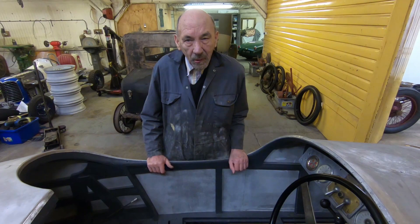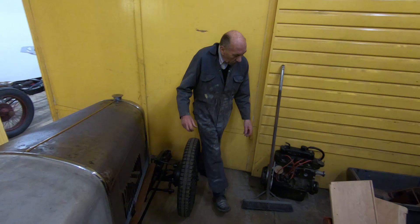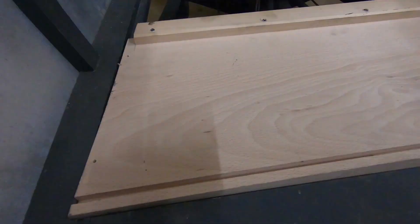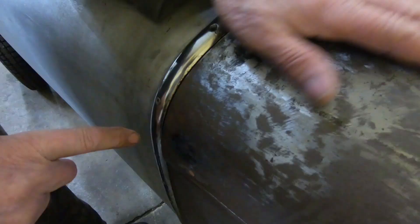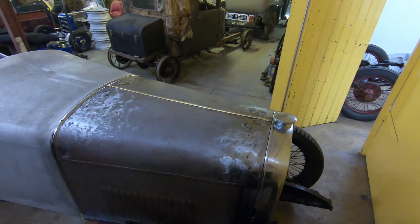He's copied it beautifully — you just cannot fault it. There are the floorboards he made, all copied from the original. The bonnet had loads of holes in it, so they welded all those up; it was a little bit dented and they straightened that out, and the edge was a bit damaged so they put a bit round the edge. Really it's over to us now — we've got to paint it, trim it, and make some little buttons that go in there so when you lift the bonnet up it rests on the little button.